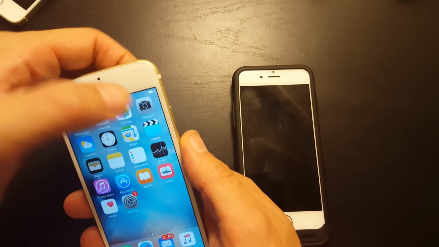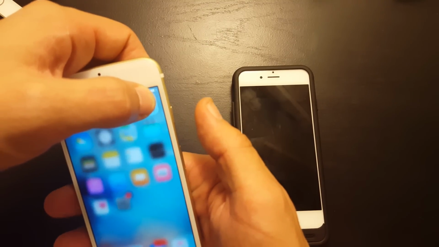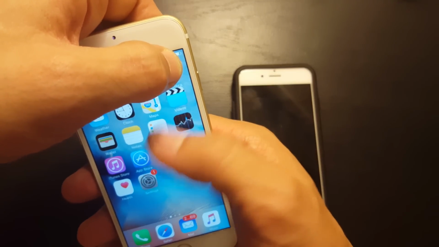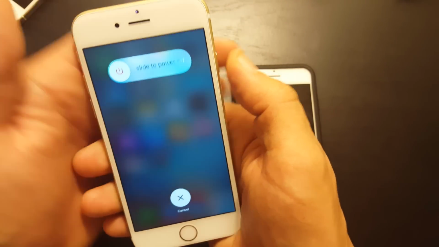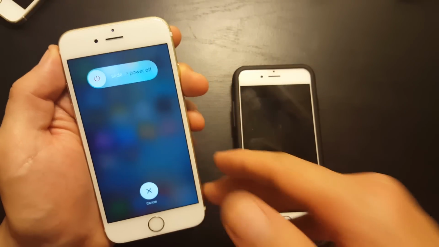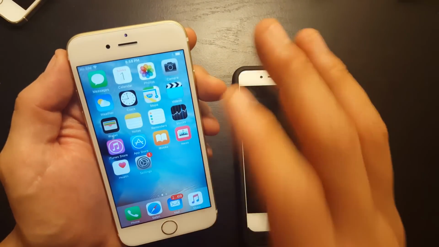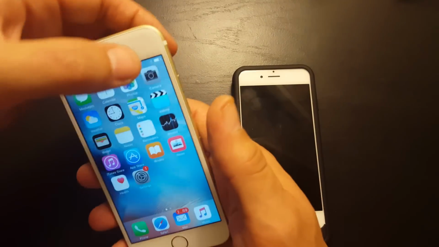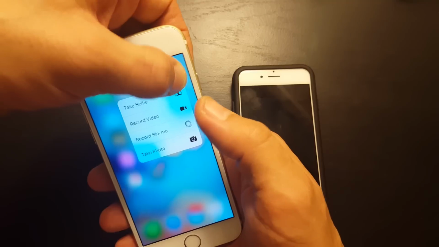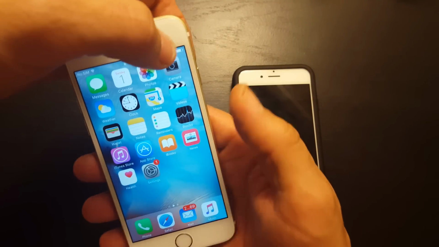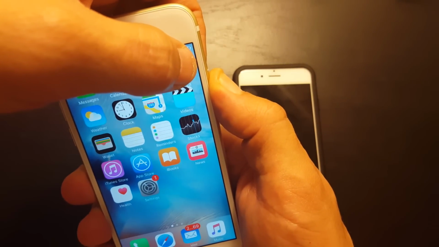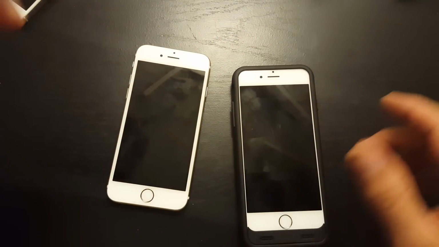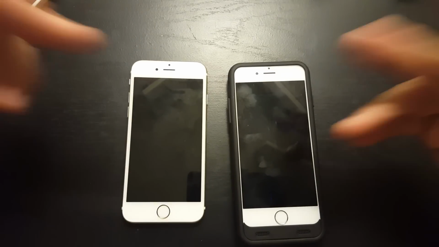So go ahead and hold down the camera app. The camera app, hold it down. And when everything is in wiggle mode, guys, go ahead and press and hold the power button and wait till you get the slide to power off. So go ahead, power it off, and then boot it back up, and hopefully your phone is back up and running. Now take note, guys. This is an iPhone 6S, so you have to watch out for peek and pop. If you push too hard on here, you'll get different sub menus and stuff like that. So make sure you press lightly, and just wait for everything to wiggle like it is now, and then go ahead and press the power button. Hold it down, and then you get that. Then slide it off, and then boot back into regular mode, and hopefully your camera is up and running.